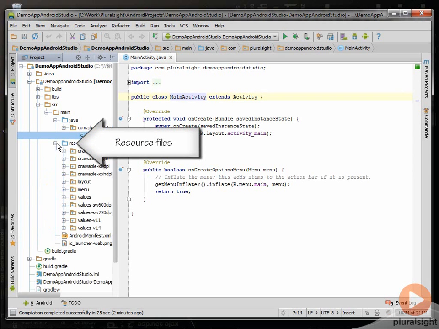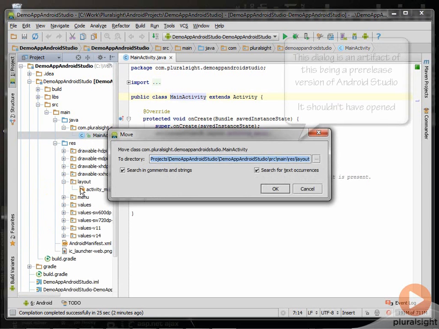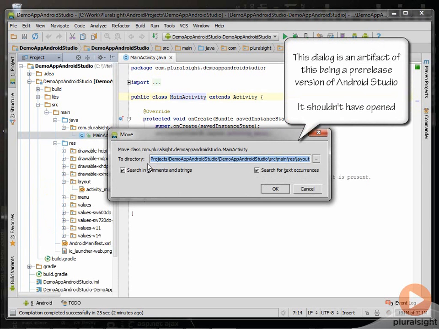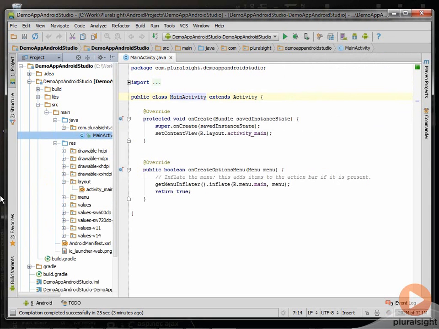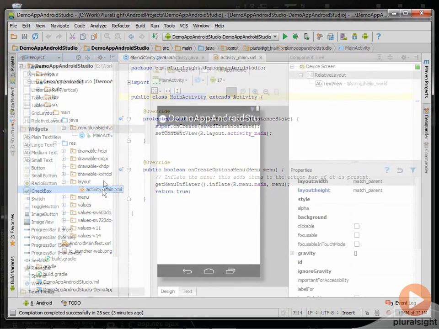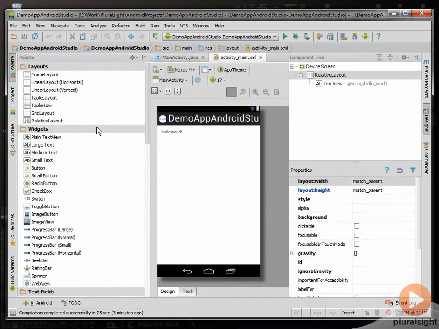If I expand those, you see that this is the very same hierarchy we saw before when we were working with Eclipse, that we have our different resource types, right? We have things like our layout, and our layout is inside of there. This window popping up, this is a bug apparently in this pre-build. Let me just go ahead and cancel that out. I'm just trying to show that inside of the layout resource, we have the activity main layout. We're going to double click on that. This gives us our GUI for actually building the UI, so we can drag and drop different controls on here, very much like we saw in Eclipse, but we'll find that in Android Studio it's even richer.